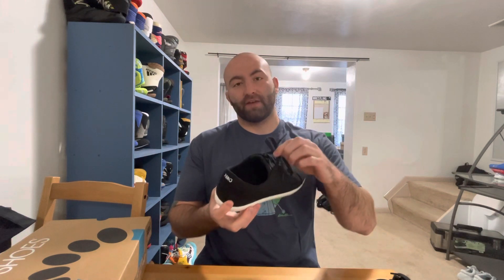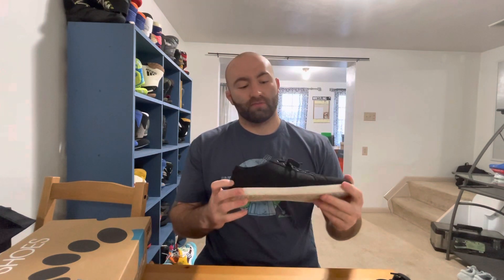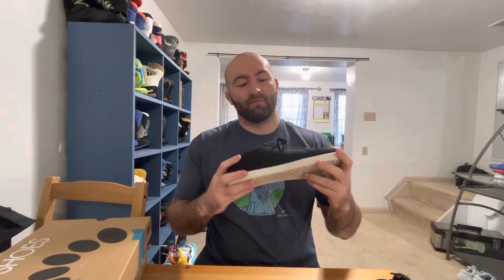There's a pretty nice opening here to slip your foot in. Personally, I haven't even been untying these — I've just been slipping my foot in and out, which I like. You can find one nice setting and slide in and out, but obviously you can loosen or tighten them as you'd like.